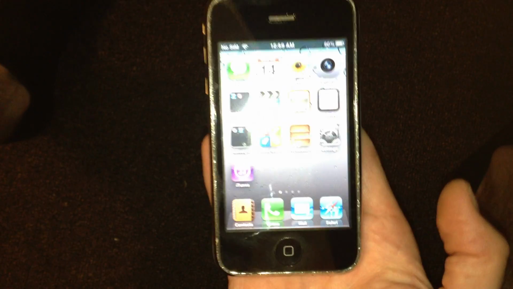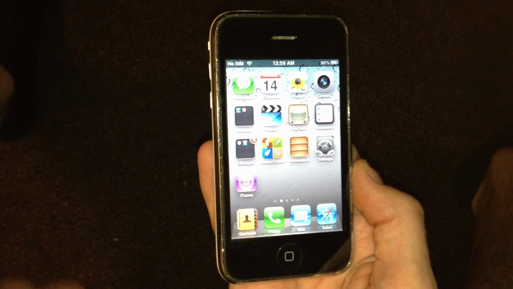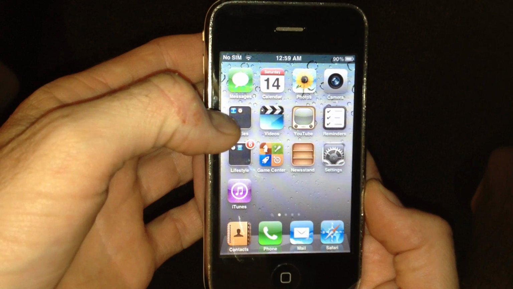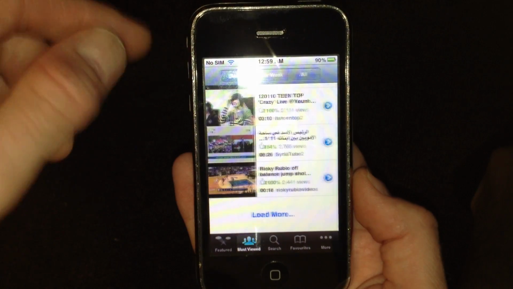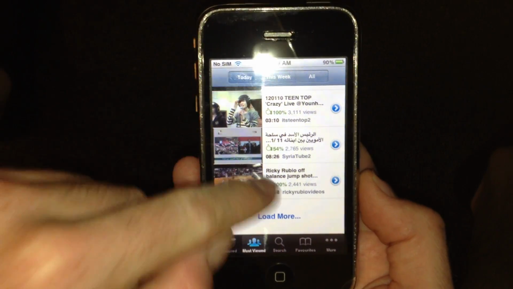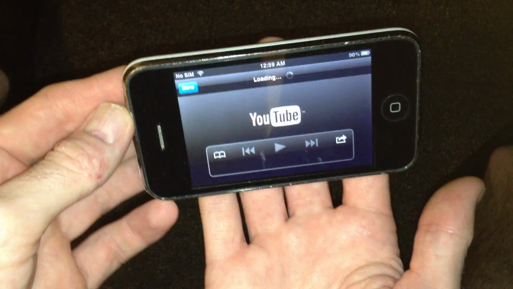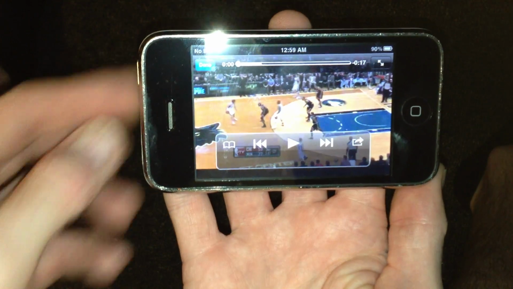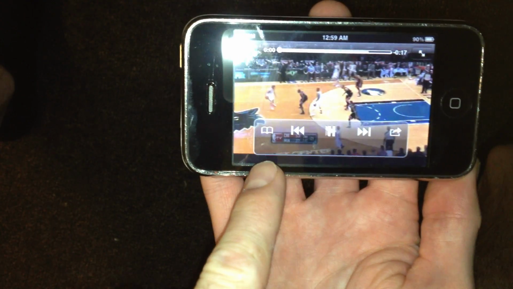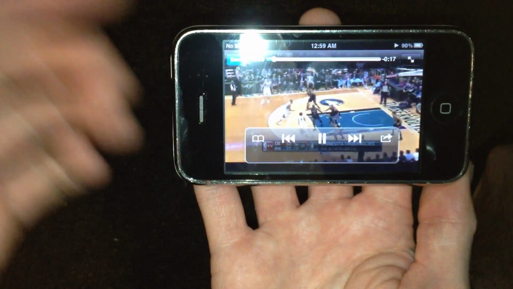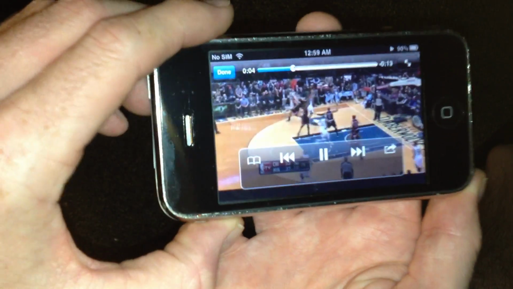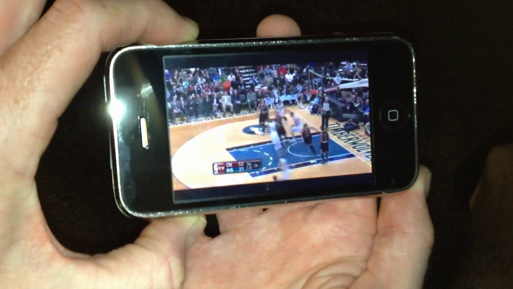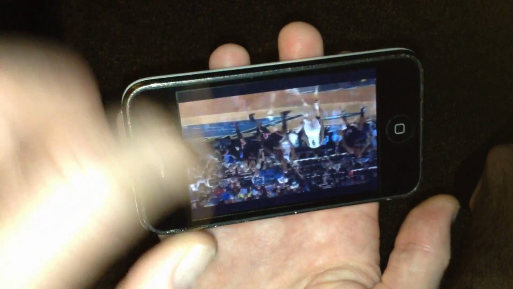Just a couple of things that I forgot to mention. Firstly, with videos, there's no sound from videos at all. So if I launch YouTube, go to any old random clip, what you see is that where the volume slider bar would normally be, there's absolutely nothing at all, and you get no sound out of the videos whatsoever, even when I try to turn the volume up.